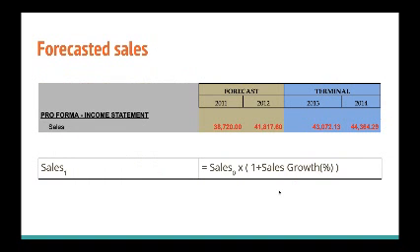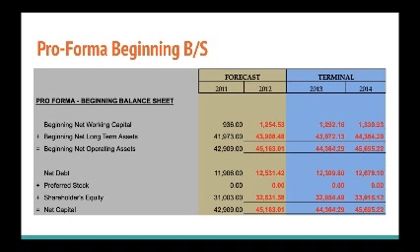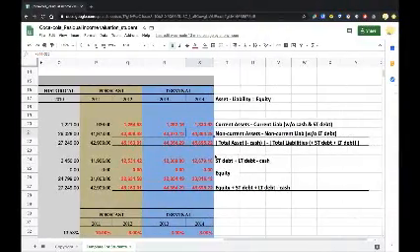First, we begin by calculating the forecasted sales value over the years. So to find out the forecasted sales, the formula is actually to use the previous year's sales multiplied by 1 plus the forecasted sales growth, which is given to us in the case. And this will give us the current forecasted sales value. Next, we'll be using that forecasted sales value to determine these few values in the pro forma beginning balance sheet. So to better illustrate how to get these values, I'll be using the spreadsheet.